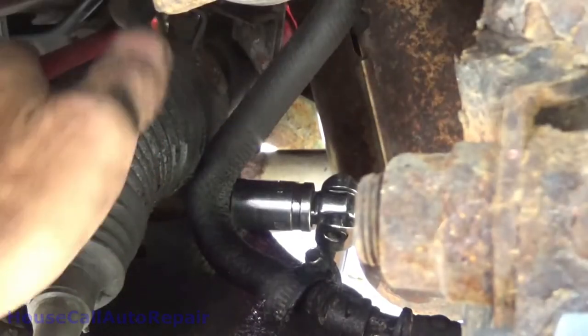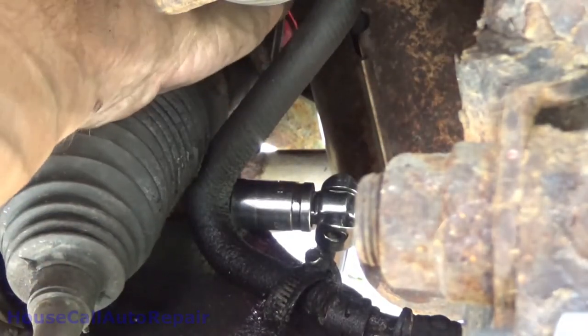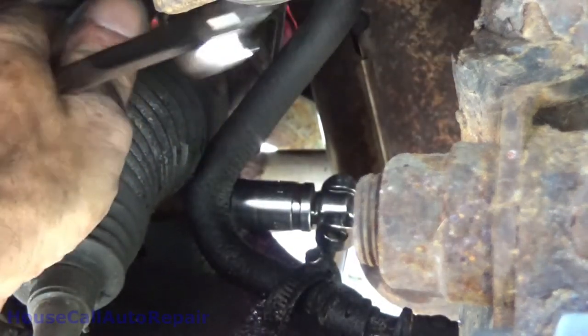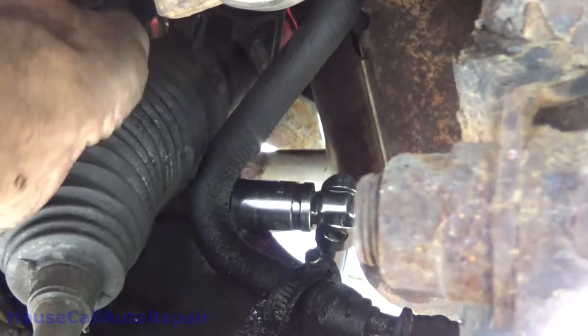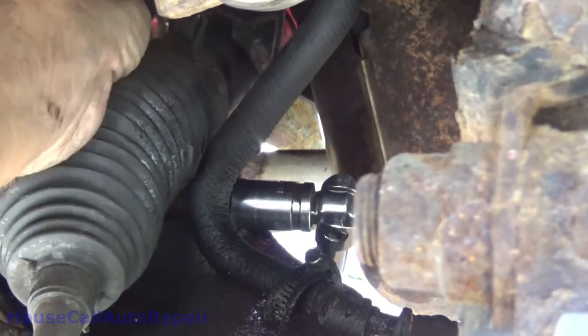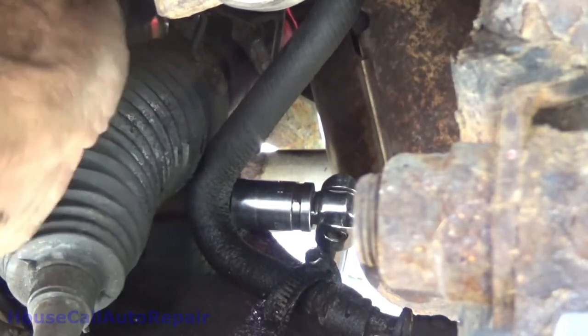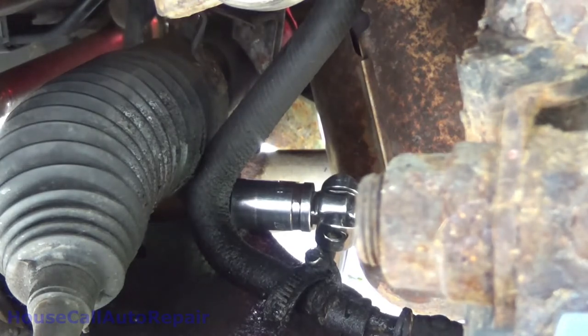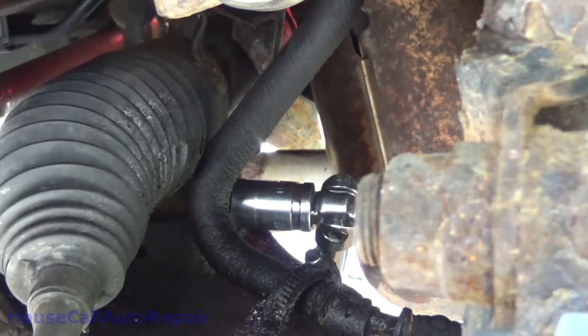Head of the bolt somewhere in here. Okay, well. Can't see it, but I can feel it. And I can't get at it because you're in the way.